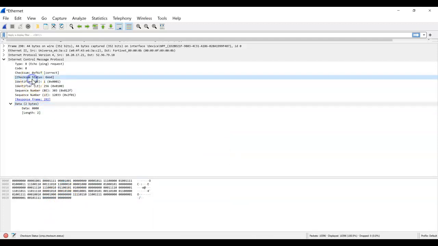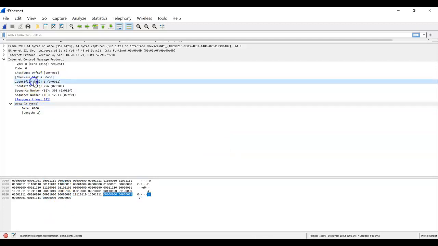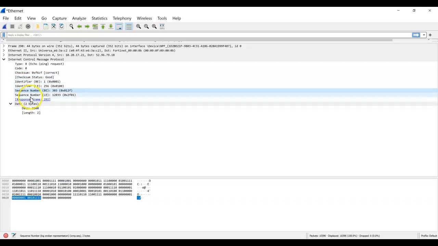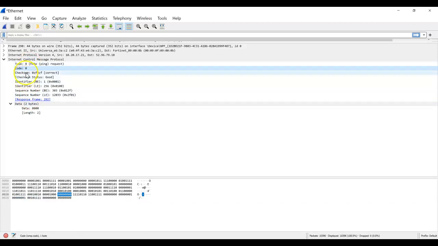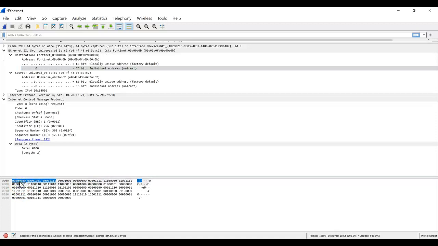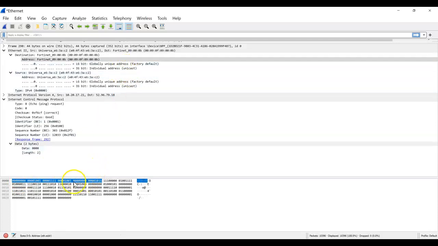If I want my checksum or my identifier or any of those, I can actually see where they're at. So that's kind of cool in Wireshark that we can see all those things. So here we have code 0. Well, that's 0 right there, and it shows that that's where we're at. The only thing your computer can do is count all these zeros and ones coming in, and by position, say, all right, this is, in this case, whatever we're looking at. This is that individual address, the unicast. Then if I click on the next section, it actually works kind of slick to look at those.